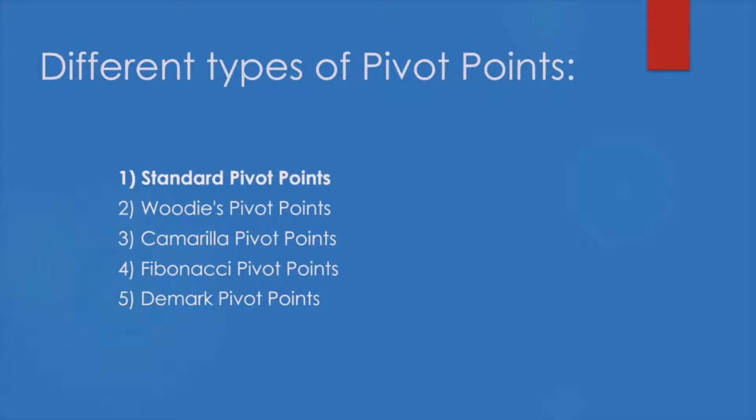There are multiple ways of getting pivot points. In this video we will be covering the standard calculations for pivot points. We also have Woody's pivot points, Camarilla pivot points, Fibonacci pivot points, and the Demark pivot points. Each of these pivot points has different calculations, but all of them have the same principles: one pivot point and multiple support and resistance areas.